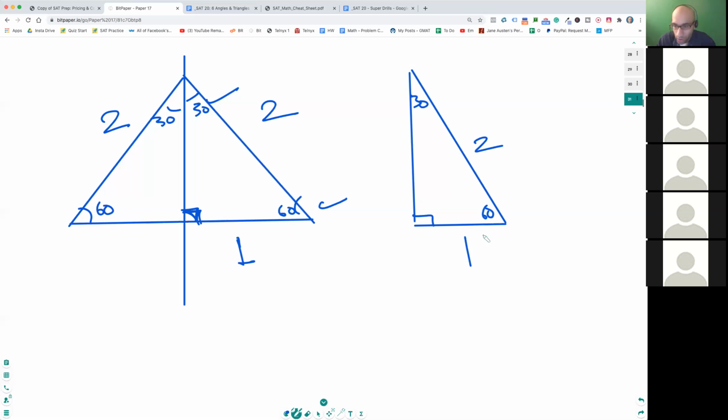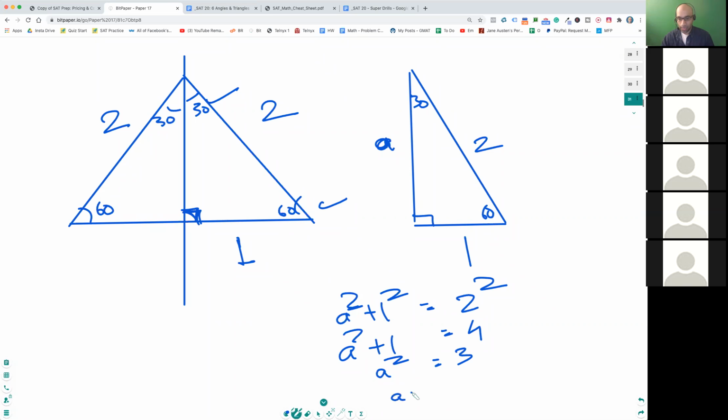And for those of you who know this, it's actually 1x, 2x, and then square root of 3 x. Okay, but we can also think about it like this. Let's say this is 1 and 2, and let's say this side is a. So the Pythagorean theorem: a squared plus 1 squared is equal to 2 squared, right? And your goal is to find a. So guys, please try it. It's a nice problem, and you'll also memorize what happens. So a squared plus 1 is equal to 4. And so a squared is equal to 4 minus 1, which is 3, or a is equal to square root of 3. So this side is now square root of 3.